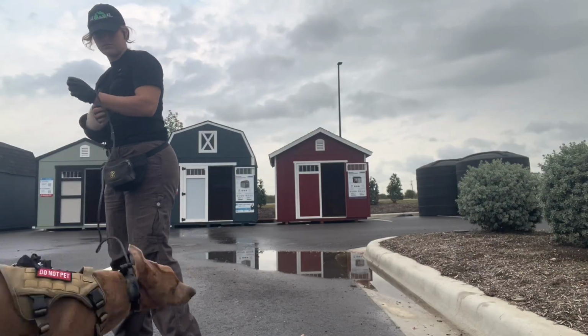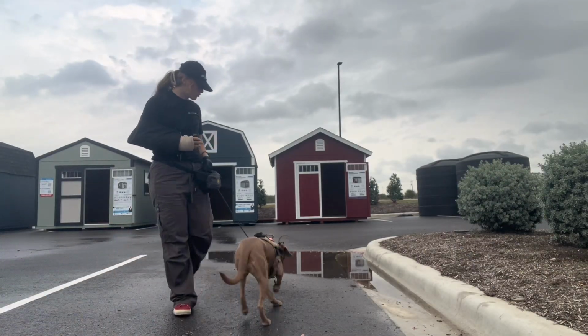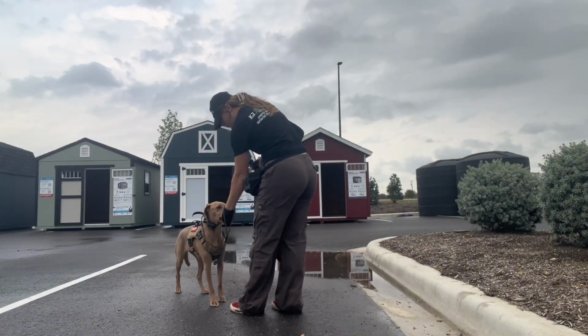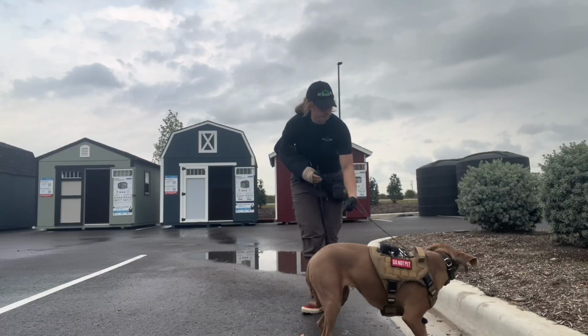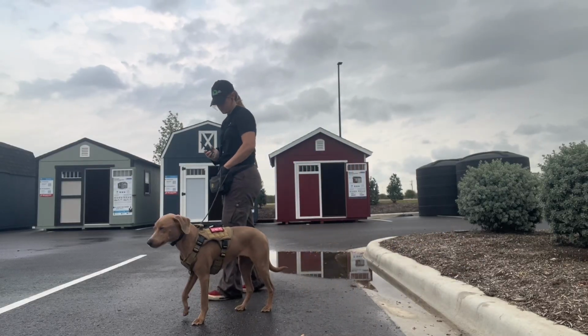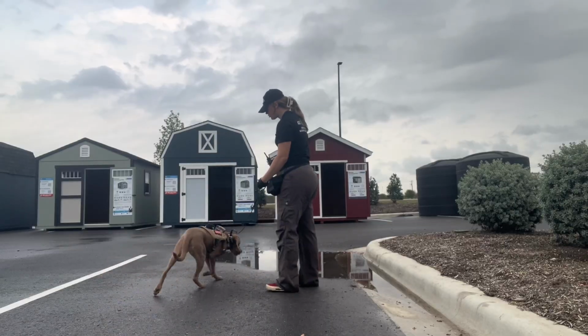So this next dog is Roxy, and you can see body language right out the gate. We're quite a bit different from Charm. Roxy's lacking a little bit of that confidence that Charm has. So she's a little bit more all over. You can see that tail was held a lot lower.